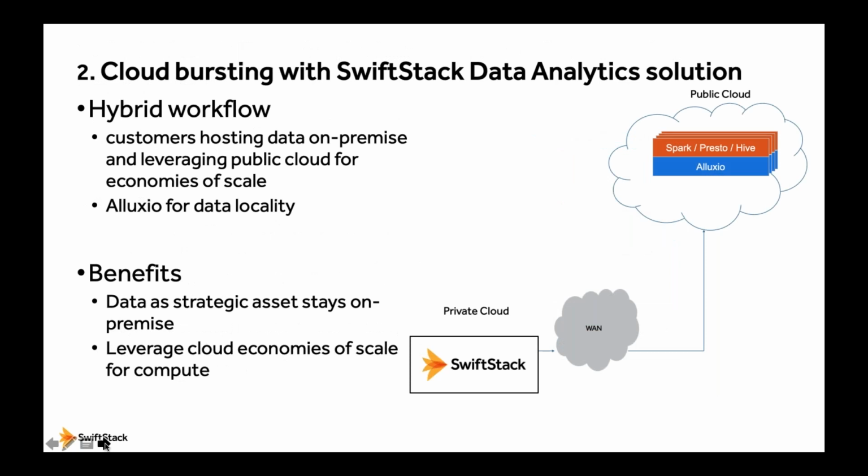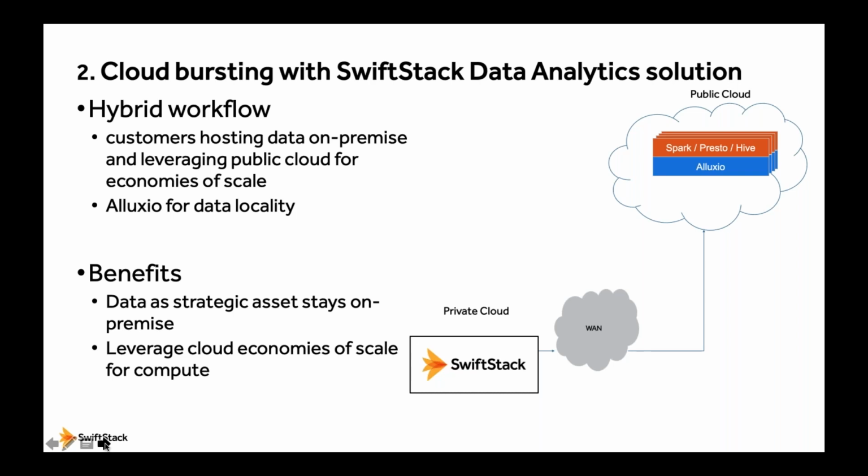This one is a hybrid use case. So in many situations, you might have Swiftstack deployed already in your private cloud, or are looking at an on-premise S3 compatible storage system. And so the stack of Spark, Compute, Alluxio, and Swiftstack together can enable many different hybrid cloud scenarios. So you could have the Compute and Alluxio deployed in a public cloud, AWS, Azure, or GCP, it doesn't matter. And you could have Swiftstack in your private data center. And Alluxio will mount the buckets in Swiftstack so that the frameworks on the top can directly access those. And depending on the file paths that Alluxio sees coming in from the framework, that data will get pulled into Alluxio, and then you can get significantly faster further reads.